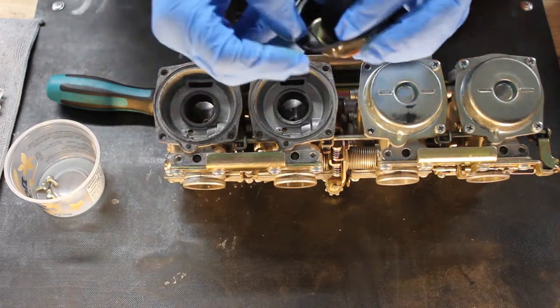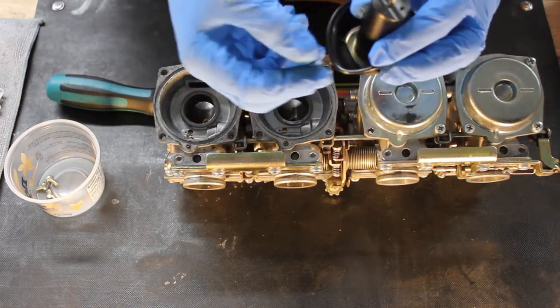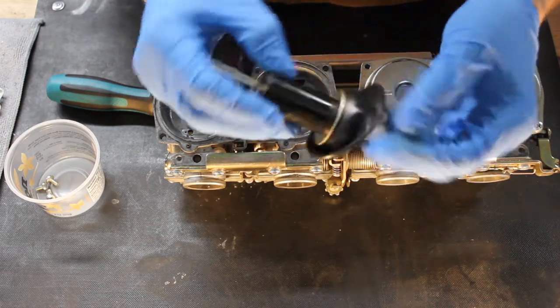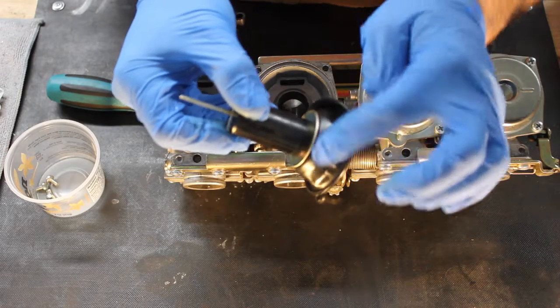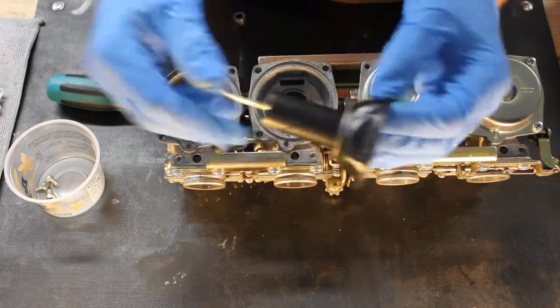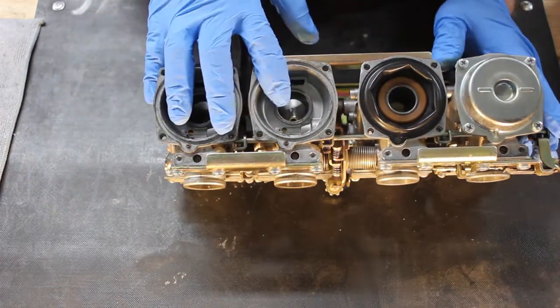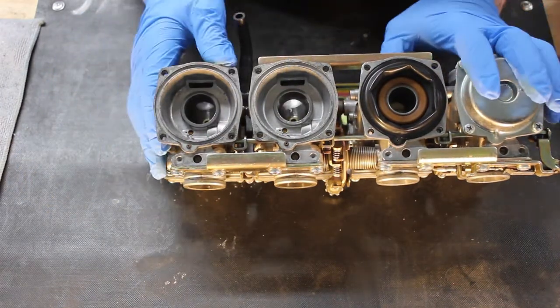You want to be really careful not to damage it. It can crack because of age, as this can get brittle over time. So you always want to be really careful with these. So I've got the first 2 diaphragms removed. I'm working on the 3rd one here.